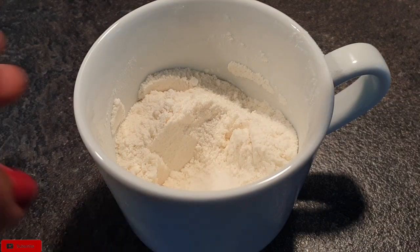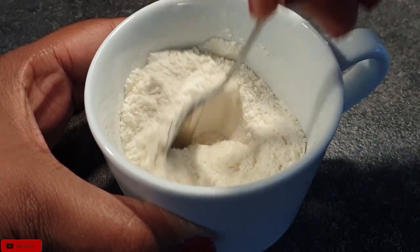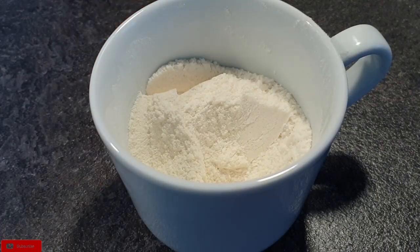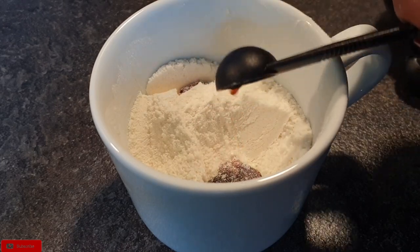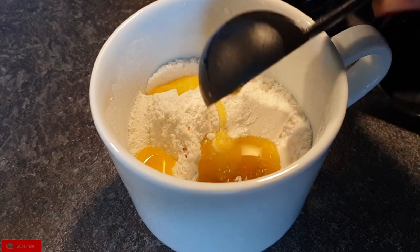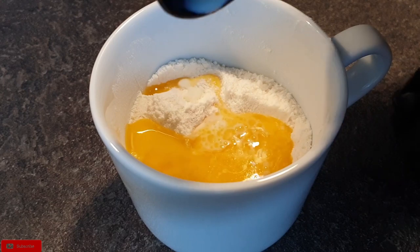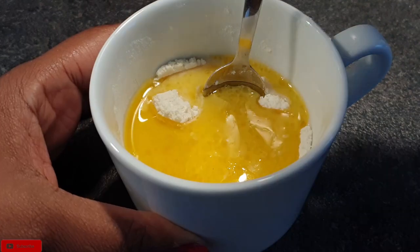Once that is done, add a pinch of salt, which will round up all those flavors, and mix them together as well. Next, add in 1/2 teaspoon of vanilla extract, followed by 1 tablespoon of butter. I'm using butter, you can use oil or margarine. Then followed by 3 tablespoons of milk, and mix them together.